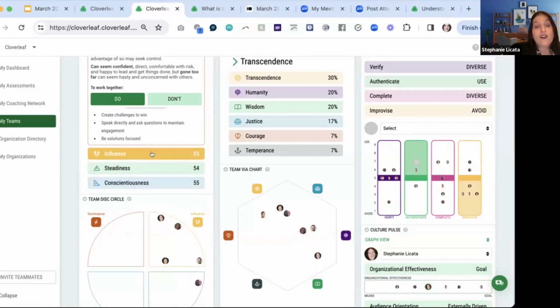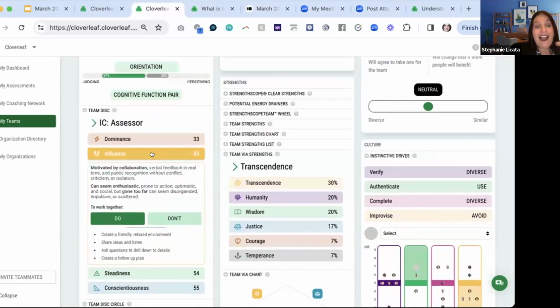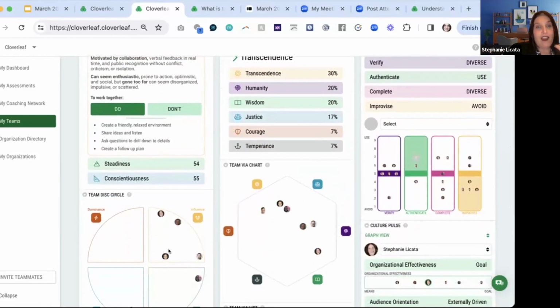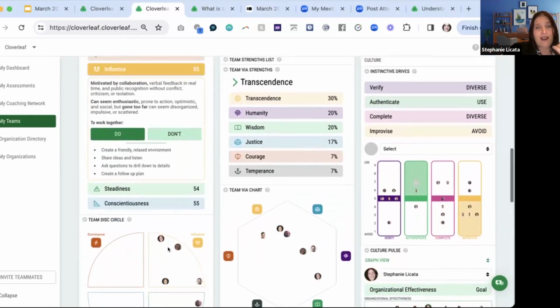How do we leverage our influence energy, right? We've got this high influence on this team. How do we leverage that? How do we make sure that we are creating positive relationships across functions? How do I also make sure that as a team, if we're lower in I, what do we have to do to make sure that we're creating more collaborative environments with other teams, that we're creating partnerships outside of our team? So when the score is lower and we have less of that, are there things that we have to do, right, to maybe elevate that strength?